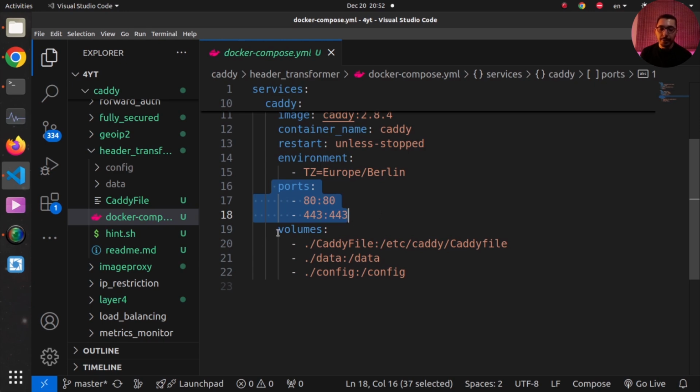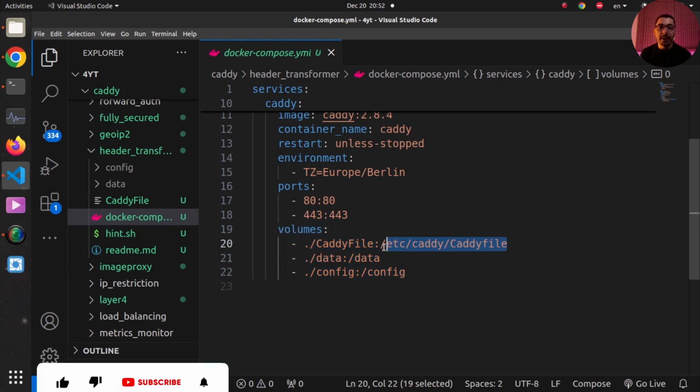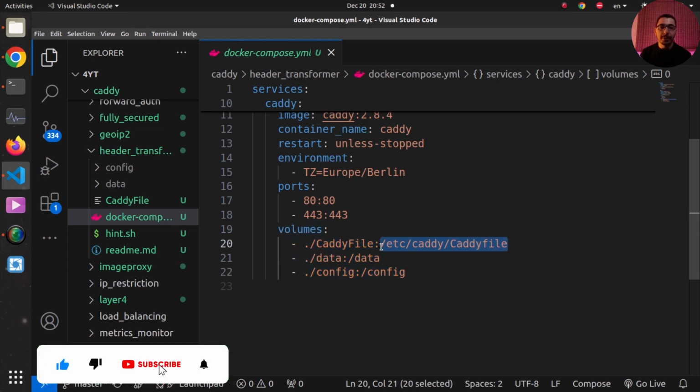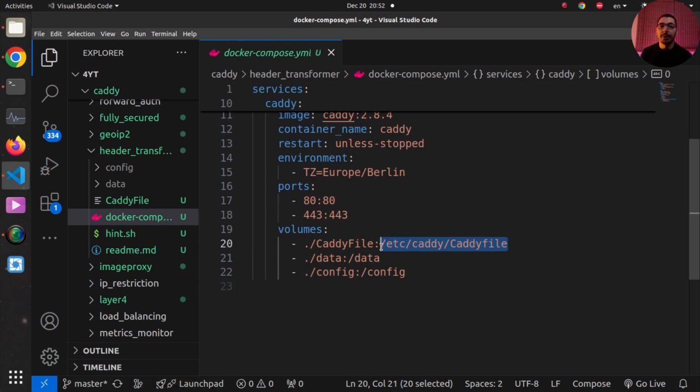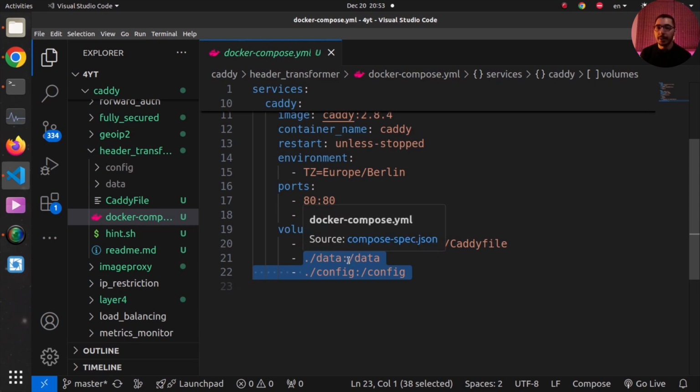Lastly, right over here, I've got the volume section, where I'm mapping the ./caddy file right next to my Docker Compose file to this exact same path inside the container, which is exactly the same path that Caddy will look for in order to initially configure itself when it's coming up. And I've got two directories that I'm trying to persist, /data and /config inside the Caddy container, which are exactly the same directories that Caddy will use to store its data and any configurations that it might be creating along the process.